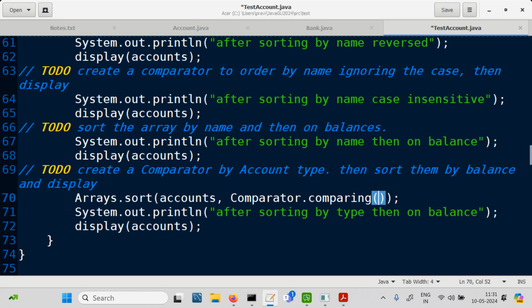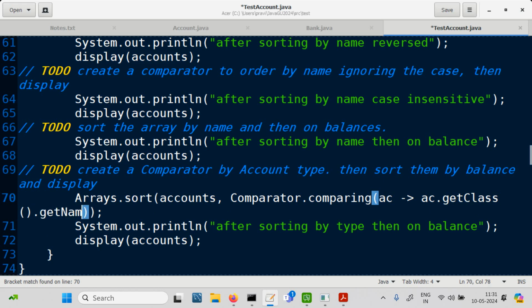So for a given account object, I should be able to return the type of the account as a string. If I can do that, that should be okay. Given an account, ac.getClass().getName(). That's it. It returns a string, and the strings will be sorted. So type first, then sorted by balance.